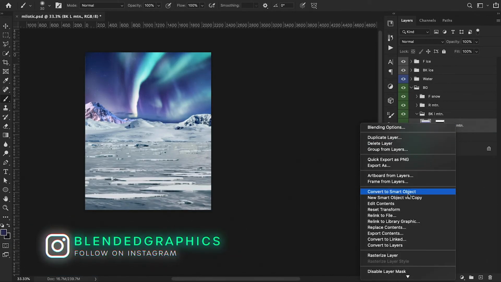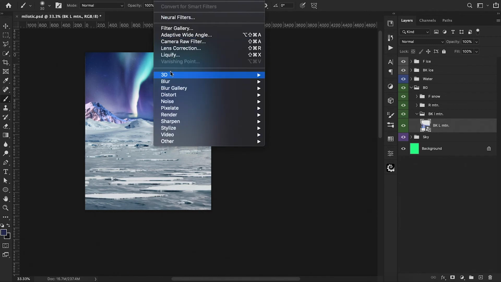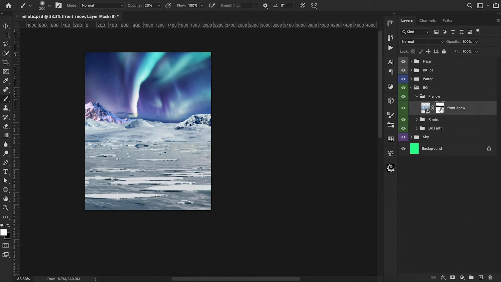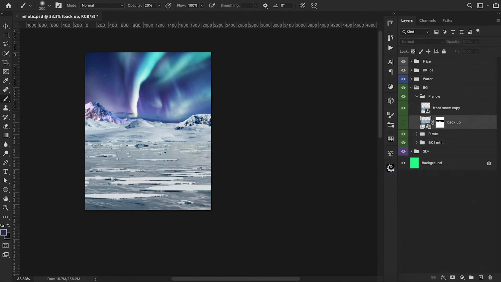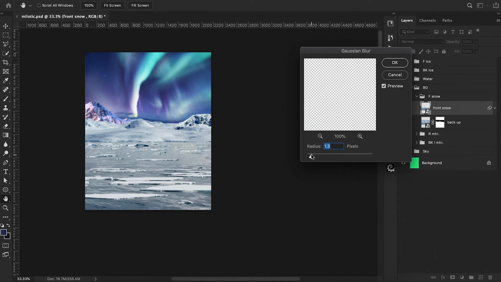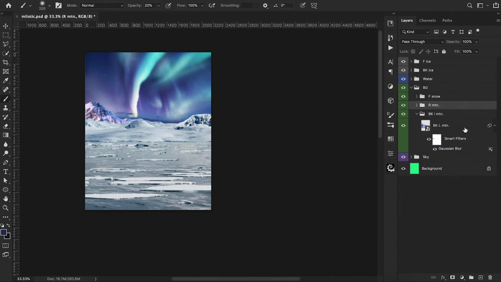Let's jump back to our mountain layer, and we're going to give it a bit of a Gaussian blur, just because we want to create that depth of field and blur it just a little bit so it's not so sharp and it's not going to be our main focus. And then we're going to apply the same blur onto our ground layer as well, after I go ahead and just organize myself a little bit here. And big tip, especially when you start working with a lot of layers, take the time to go ahead and name them. You're going to thank me later, and you're going to save yourself a lot of time in the end. All right, so just change that just a little bit more, and we can press OK.